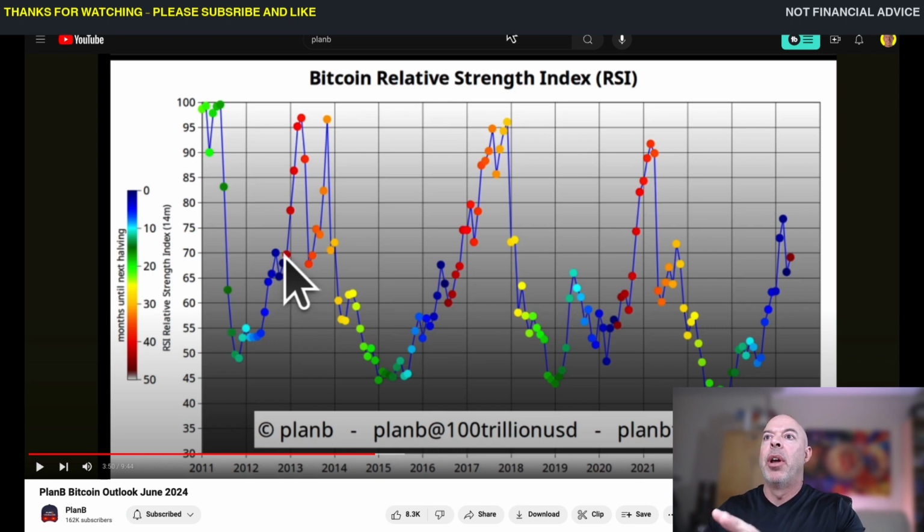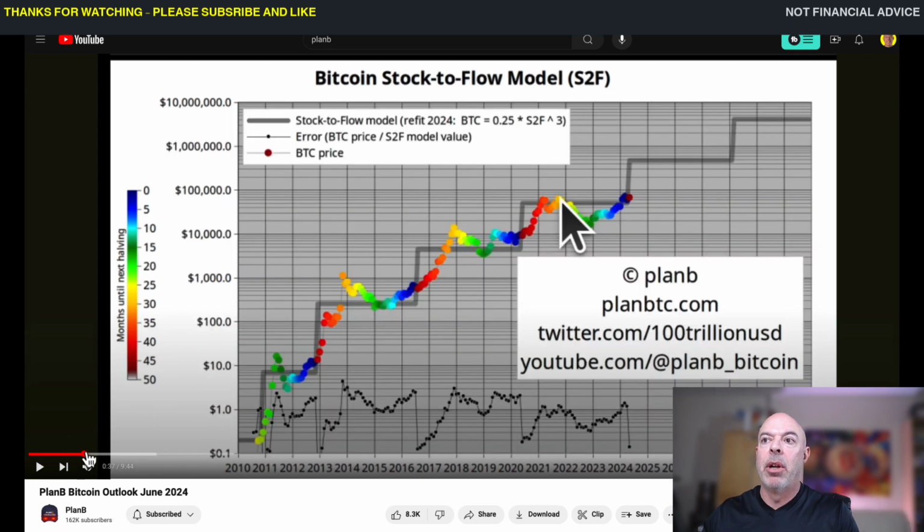So this is another, I wouldn't say indicator, if you will. I mean, his model is an indicator. If the past predicts the future, which in some cases it does, in some cases it doesn't, his model seems to flow very well. Watch his video, take a look, because he explains it and it makes sense the way he's modeled it. So that's it for today.